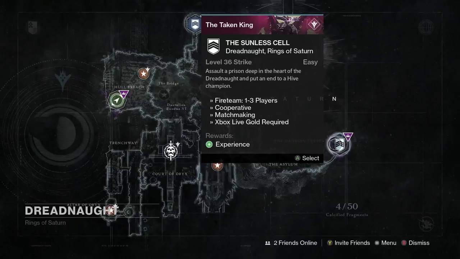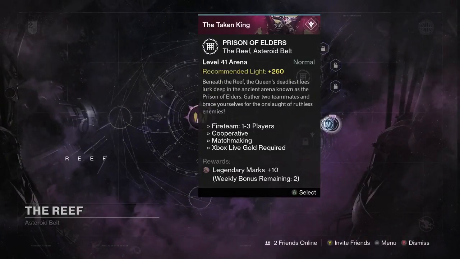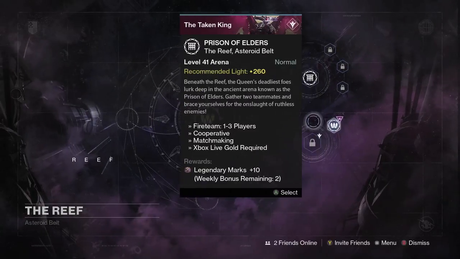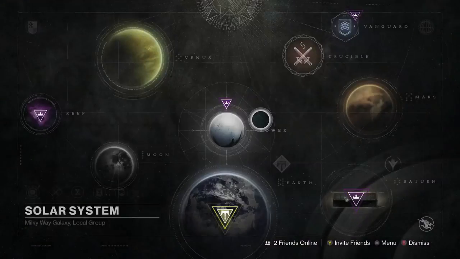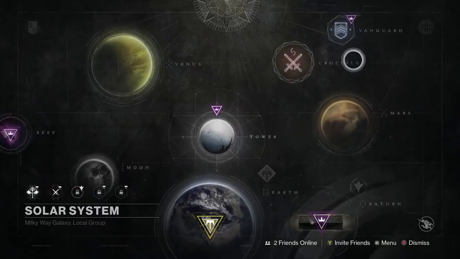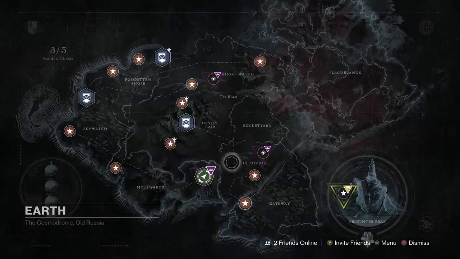That's a strike, the Sunless Cell. For whatever reason, I'm not sure why that's showing as a quest area, because I've already done it once. Maybe it goes away after the weekly bonus goes away. I don't know. But we can do the stuff for the Vanguard, which is basically just random strikes.